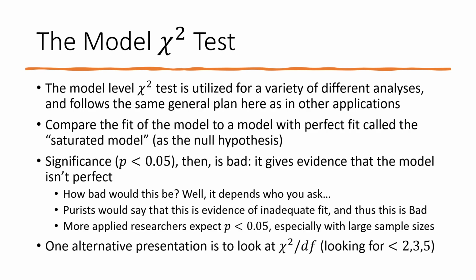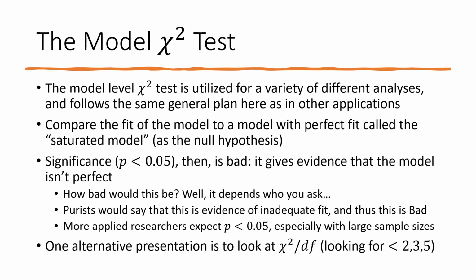Now, while I say that, one alternative thing that you can calculate based on the same information that's provided, typically we report the chi-squared, we report the degrees of freedom and the p-value for this test, is to look at the chi-squared over the degrees of freedom. This alternative presentation is called the normed chi-squared, and I do glance at this one. I don't report it separately, but I do kind of glance at it. I don't really comment on it. I don't really use it in any diagnostic way, but it just gives me another touch point on how good or bad the model is fitting.